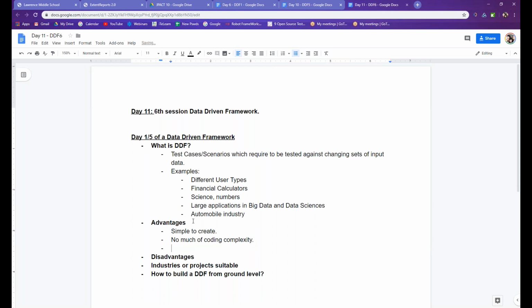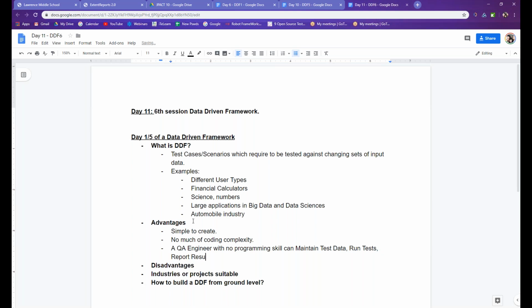And we have a QA engineer with no programming skill who can maintain test data, run tests, and report results. So they don't need to know about a framework to be able to participate in it.